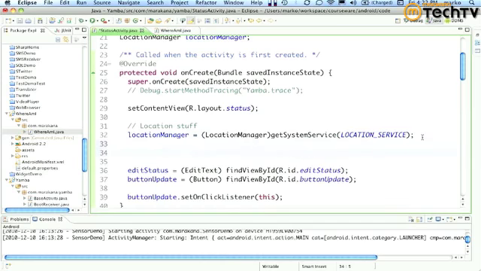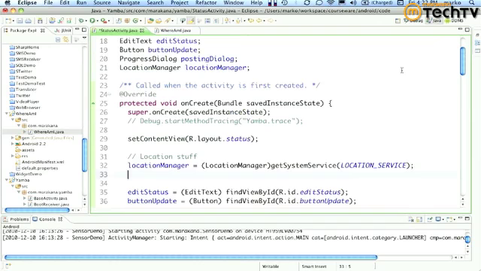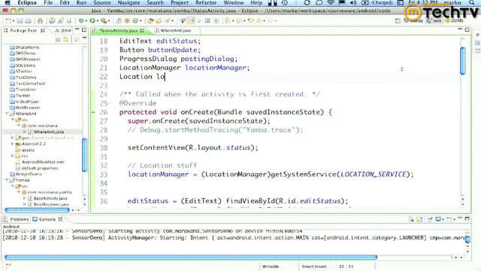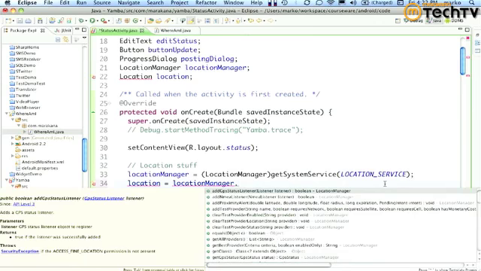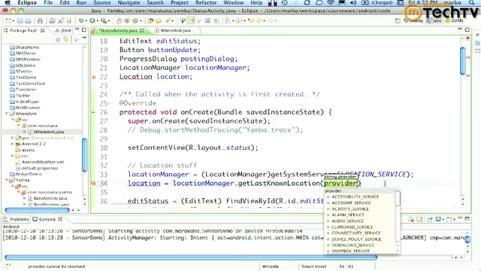I would basically say, let me do something like this, location, right? I would say something like this, location is location manager dot, and let's see, get last known location. See, this is where it's asking for a provider.